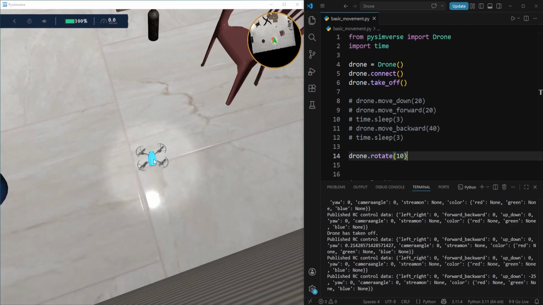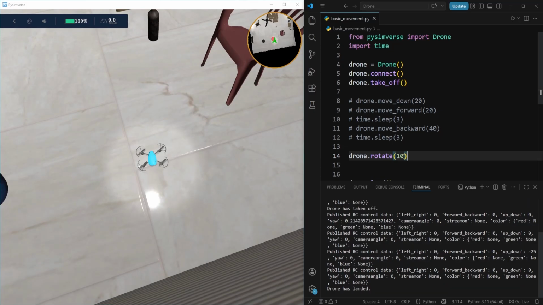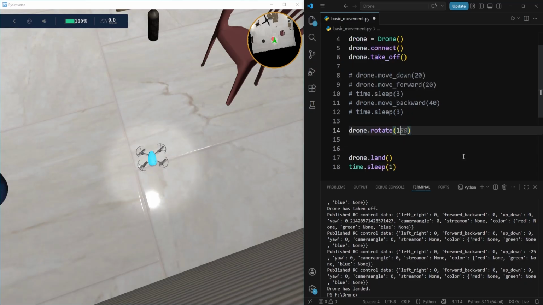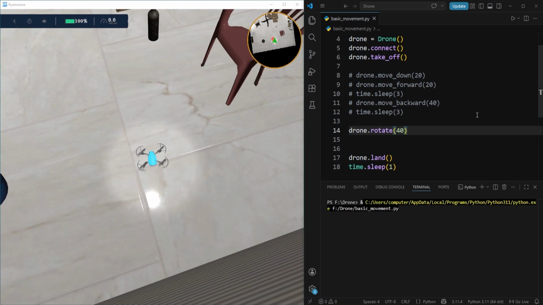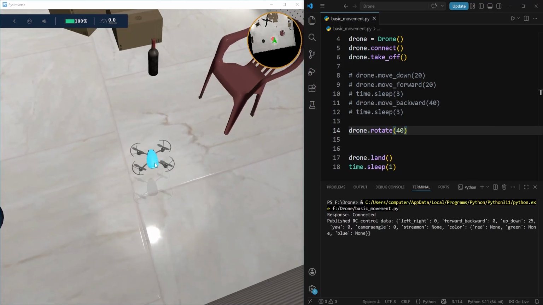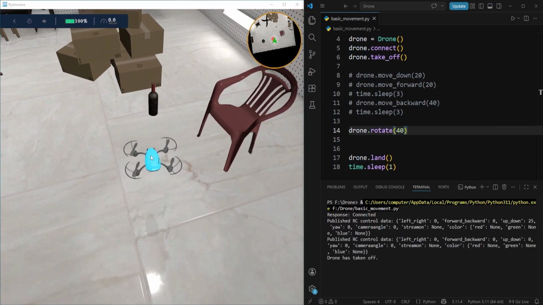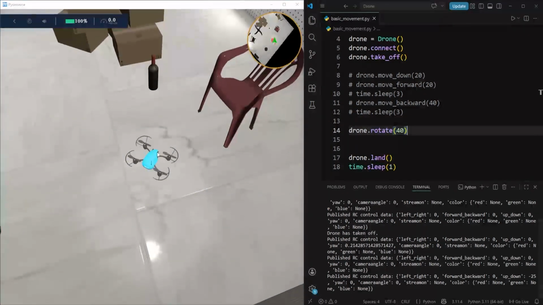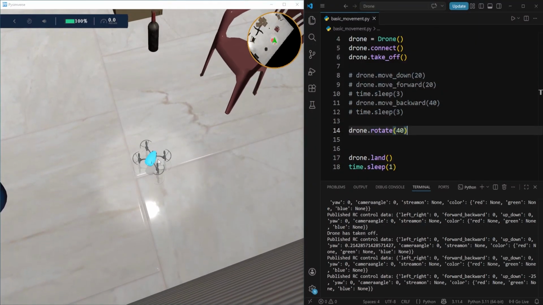In the same way, if you want to rotate it more, suppose I add 40 degrees instead of 10 degrees, and then save the file and run this code again, let me show you. Now you can clearly experience the rotation. So after reaching 1 meter height, it's going to rotate the drone 40 degrees in the clockwise direction.